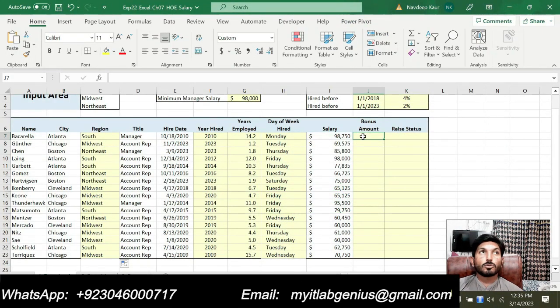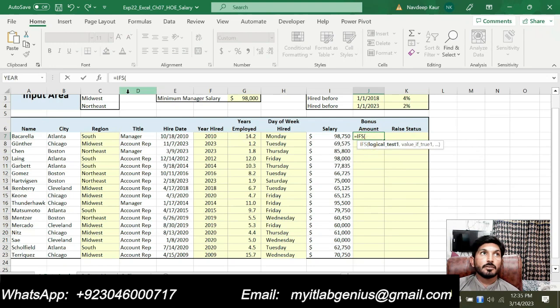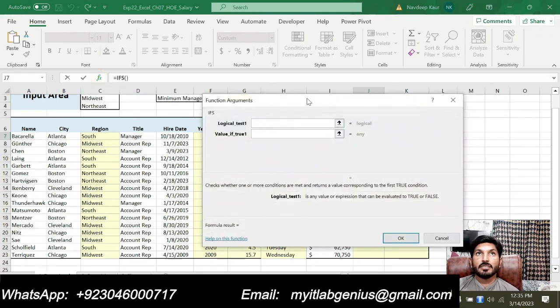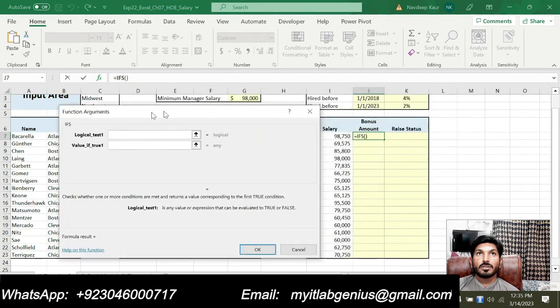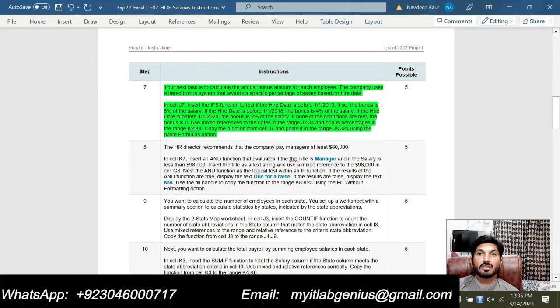So we will go to J7 now, and here we are supposed to use the IFS function. Click on it, and now we will enter the 4 logic tests that are given in the instruction. First logic test is hire date is before 1/1/2013.